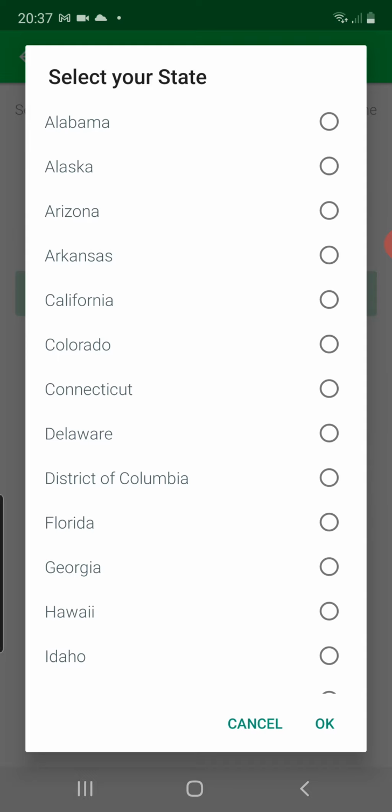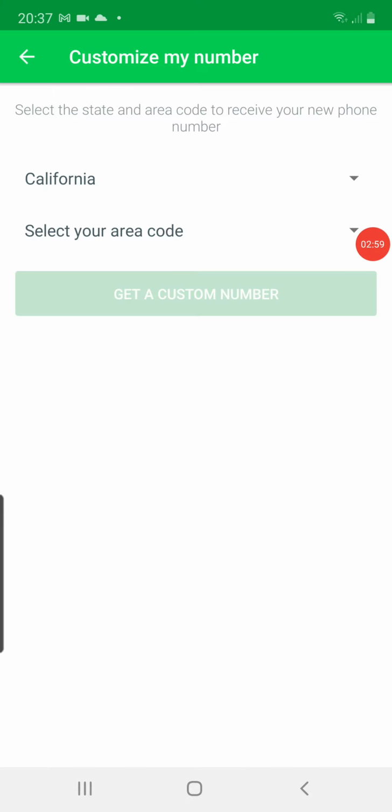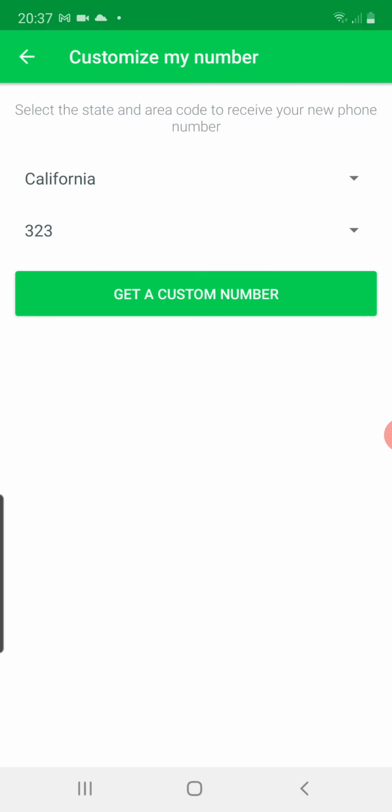So let's say California. Get. And then here I can choose what number I want. I think it's a municipality or something like that. You press OK, and then you click Get Custom Number.